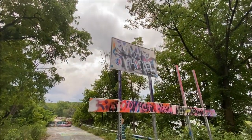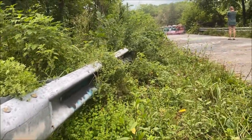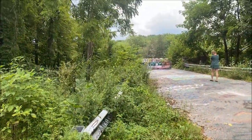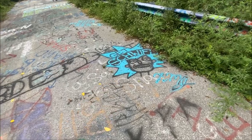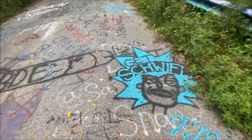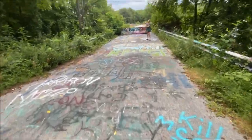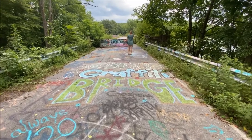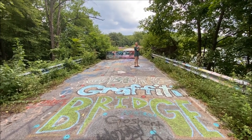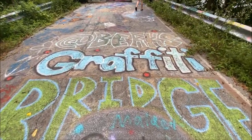This road is — I believe it's closed, it's hard to tell what it says on the sign. Alright, check out some of this graffiti here. I like this one of Rick. That one's pretty cool. There's a couple other things you don't gotta pay attention to everything. Hey Becky, look over here — wave. Pretty cool graffiti bridge.